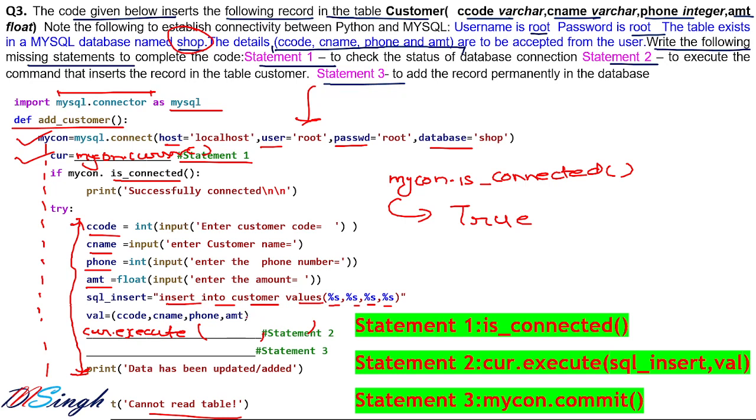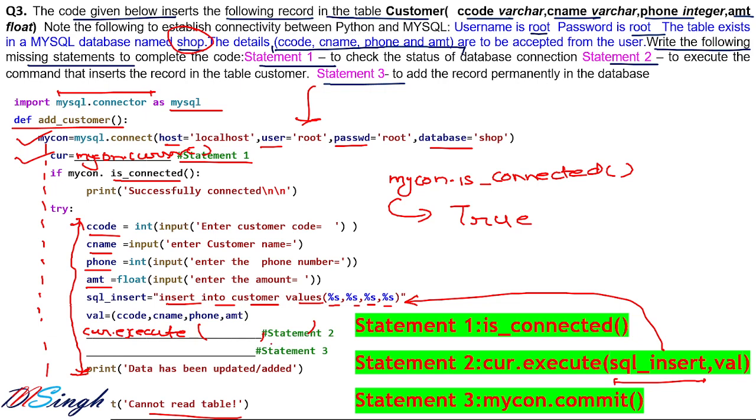From the tuple it will pick the values. So how it is written: sql_insert is holding the insert query, and this val is going to hold the values for that, and the execute function will automatically get the values from this tuple called val, which we have declared here. So this is another way of firing a query inside the execute function.